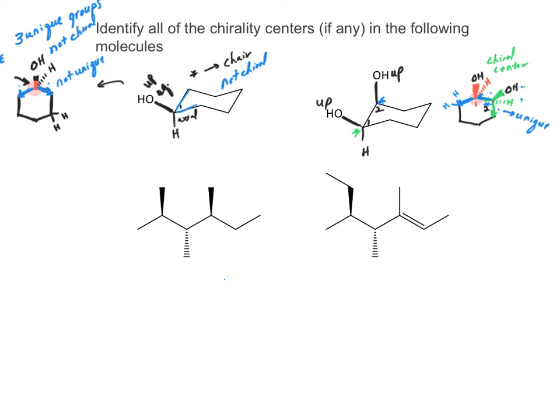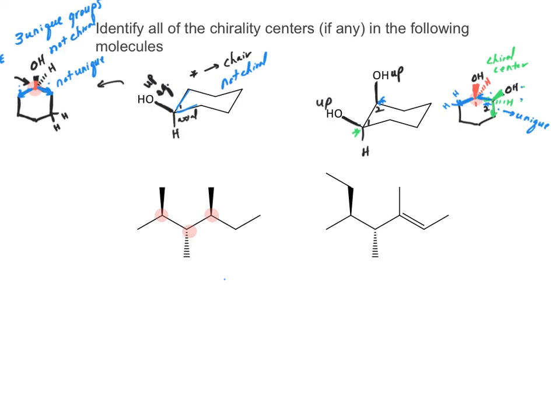Okay, so then moving down here, we are looking at a couple different carbons, right? Sometimes they will throw in wedges and dashes to try to confuse you, right? So for example, they've given us a wedge here. So that's like, oh, look, there's unique groups. There's at least 3-dimensionality, right? They've given us a wedge here or a dash here, and they've given us a wedge here, okay?